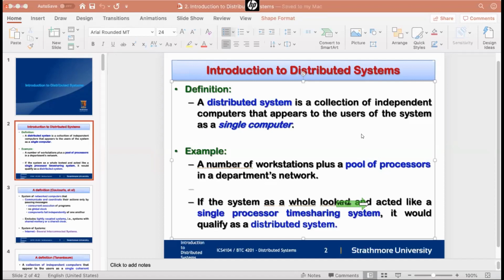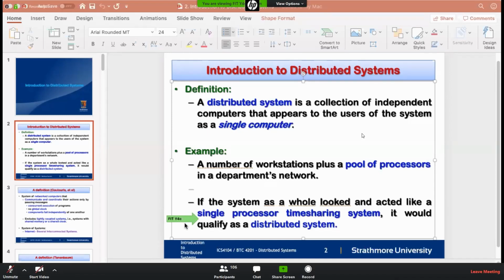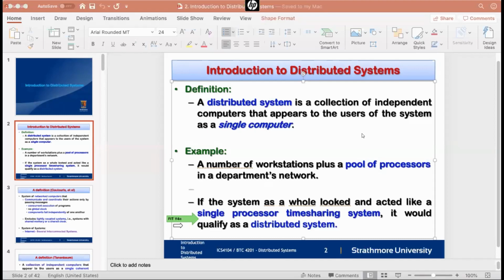So you are sitting on your desktop. You are able to access files that are even on different sides of the globe. They're accessible to you, you can make changes, and it's as if they are sharing. So simply, one part of your system performs a task, maybe a computation, another one does the formatting, another one does something else, and then all the information is given back to you. So that can qualify as a distributed system.